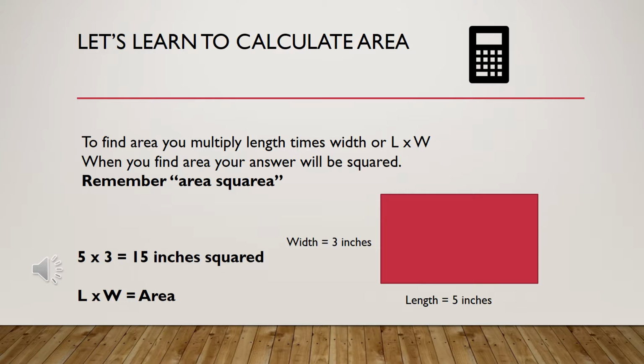Now that we learned to calculate perimeter, we're going to learn how to calculate area. On the screen you will see that we have again listed the sentence form, the number form, and the formula along with a visual. There is also a helpful reminder rhyme, area, squarea, to remind children that area is always squared.